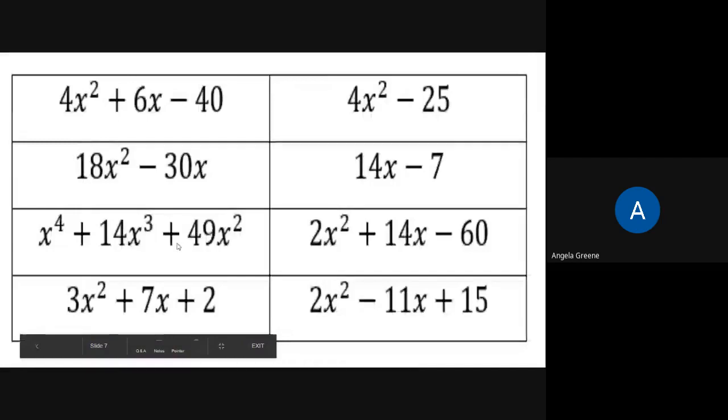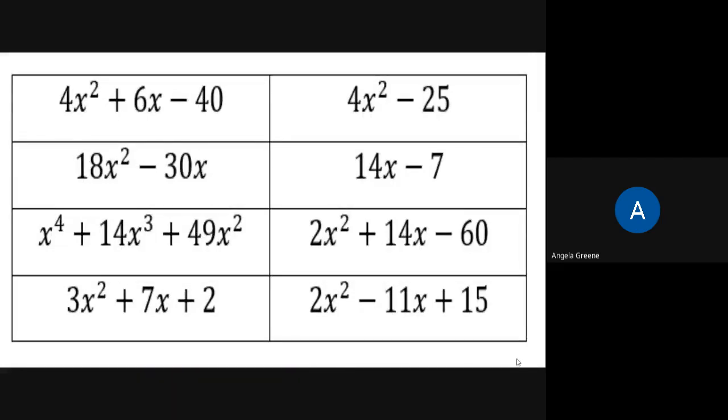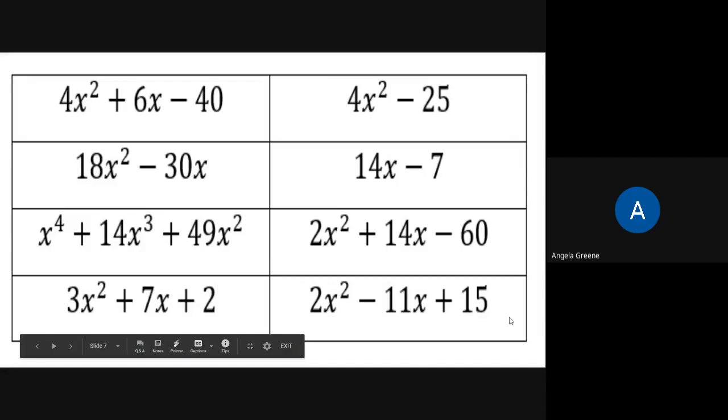Okay, so now that we've made our foldable, let's look at some examples here. So these 8 examples, we're going to factor. And one of the hardest things is, where do we begin? So always your number one rule is to start with a GCF. And to kind of help guide us on where to begin, we have a flow chart.